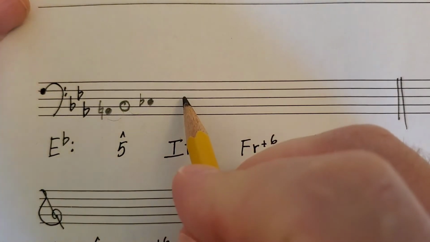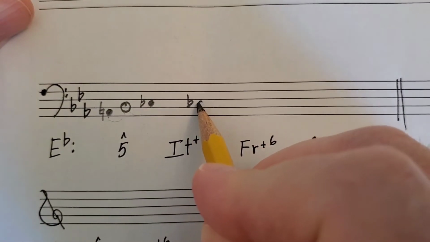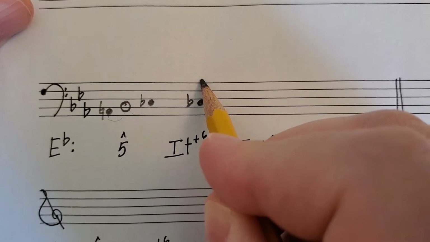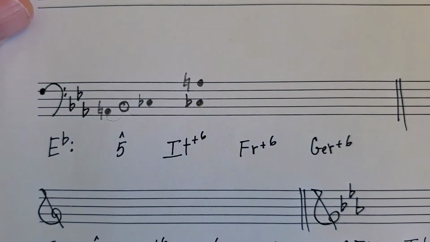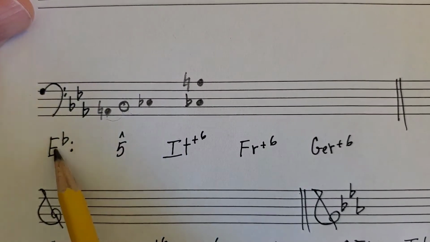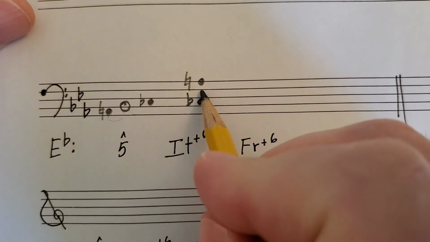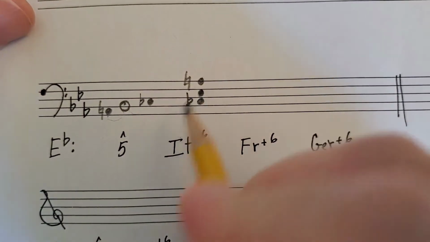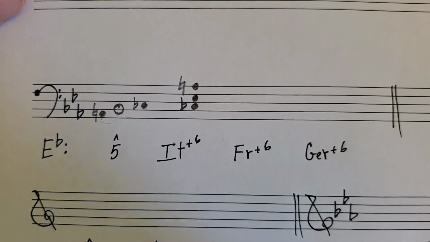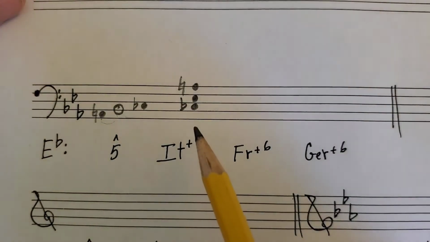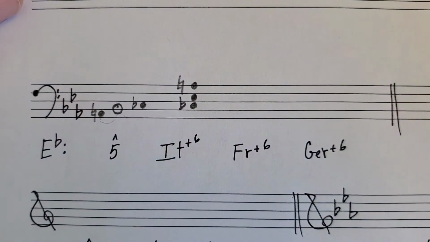Okay, the next thing is to think about these two notes as an augmented sixth interval. So there it is. So there's your augmented sixth, in this case in the key of E flat between C flat and A natural. Now for the Italian, remember you're going to add in scale degree 1, and then you're done. So for the Italian chord, there are only 3 notes. If you have 4 voices in your example, you would double the C, the scale degree 1.